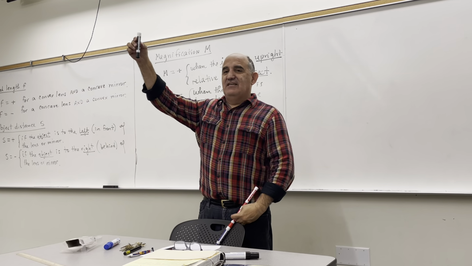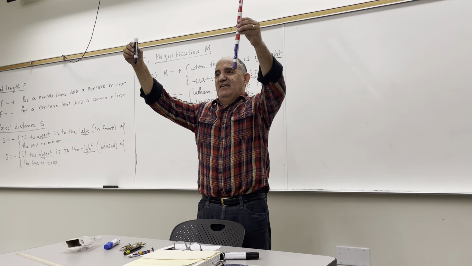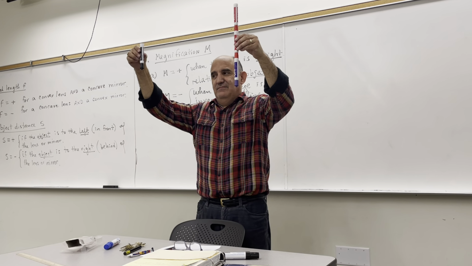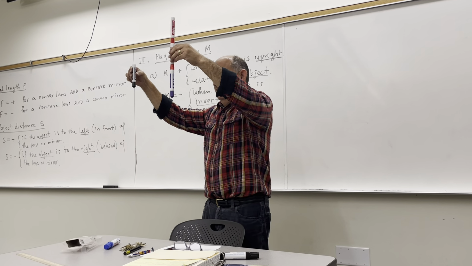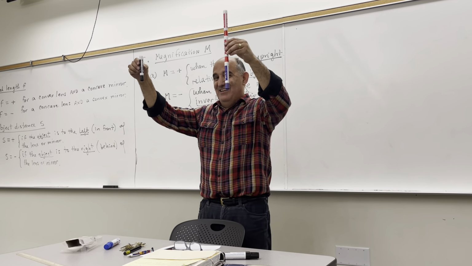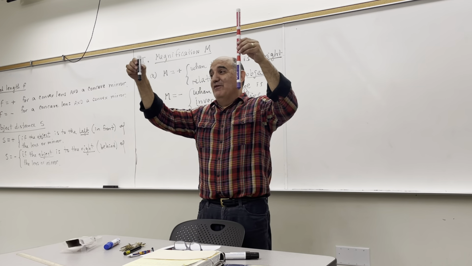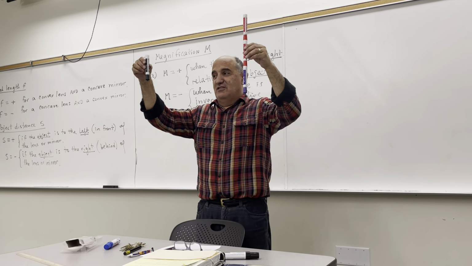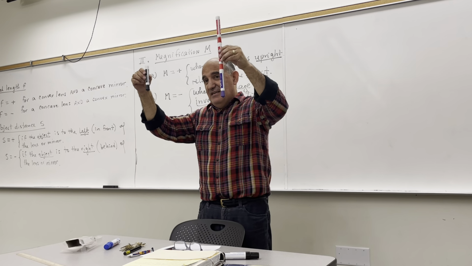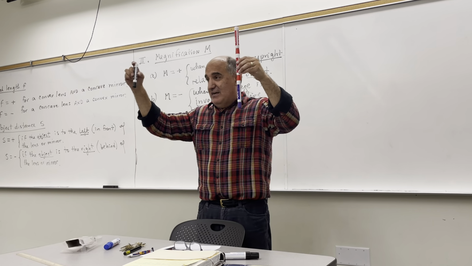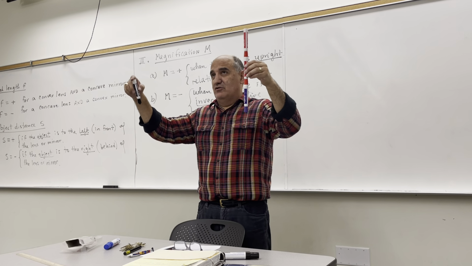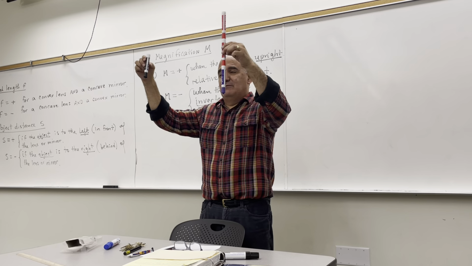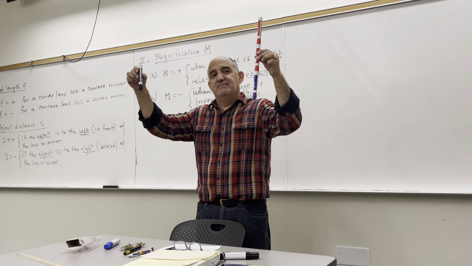What if the object is this and the image is this? 3 times? 3 times. Why negative? Oh, I'm sorry. I thought that was the other way around. I wasn't paying attention. So you've got to look at both of them, because it's got to be relative to this one. Positive. So it's plus, if this is the object, and this is the image, it's 3 times as big as the object, so the magnification is 3. The question is, is it plus 3 or minus 3? But it's upright relative to the object, so it's plus 3. The magnification is plus 3.